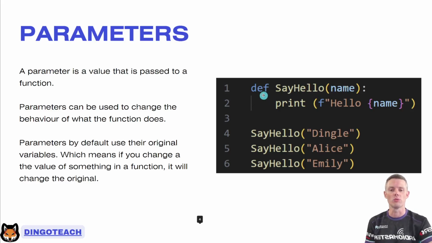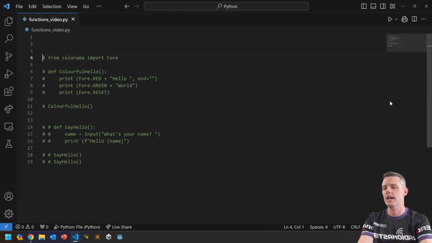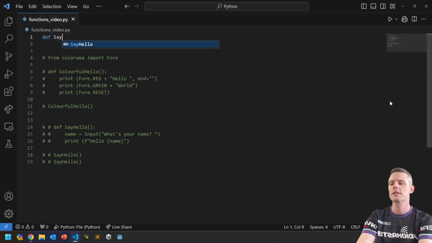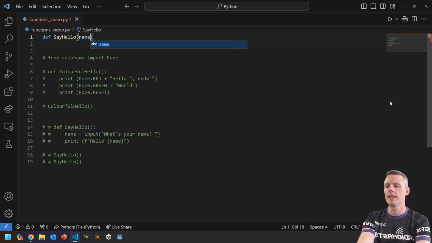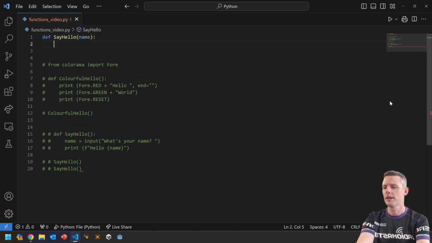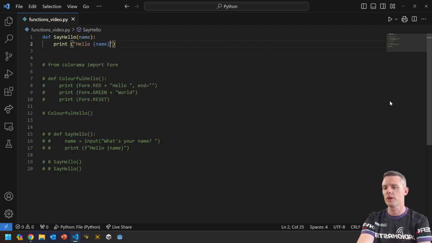And you might notice I got rid of the input line and I've just said print hello name. So let's go and have a look at this. Let's jump in once again, comment all this out, and let's go define say hello. And in the brackets, I'm going to put name like so. Print hello name. Whoops, forgot the F.